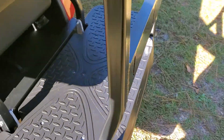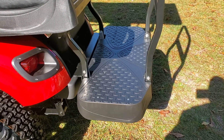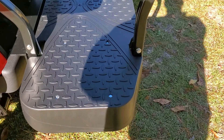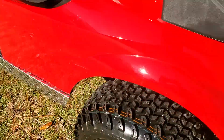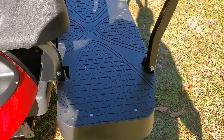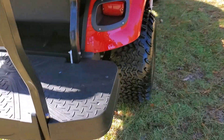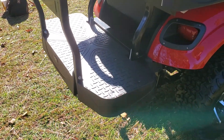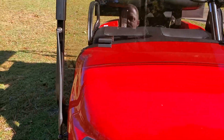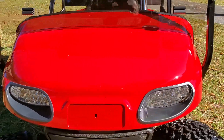The rear seat kit has the capability of folding up against the cart, in the event you wanted to tow it or put it in the back of a pickup truck. Right now I've got the seat kit bolted, so you would literally have to unbolt it. I've got some D-rings here that go with the cart that would replace those bolts and allow the foot plate to fold up and out of the way for towing purposes. I didn't feel like that was something you'd necessarily take advantage of, but it's available. If you plan to tow the cart, I would advise taking the windshield off — it only involves taking these two bolts and it'll just slide off the roof rails.